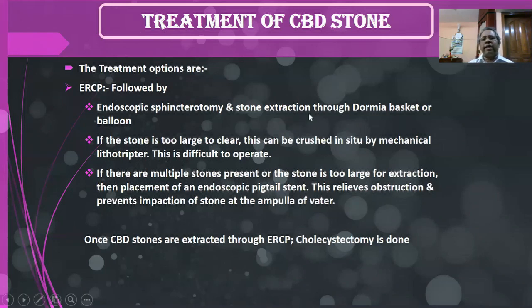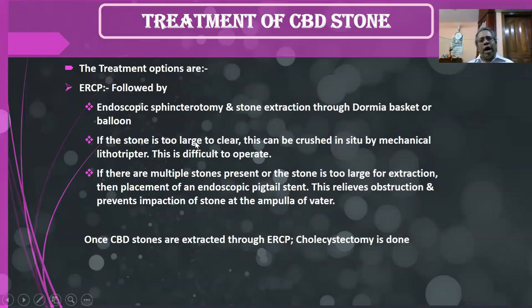That means a very fine channel with a collapsed balloon is introduced through the common bile duct and goes up, observing with the X-ray. Then inflate the balloon and push it down. So if there is any stone above the balloon, it can be expelled out through the opening. It is called the balloon extraction. So either Dormia extraction or the balloon extraction.